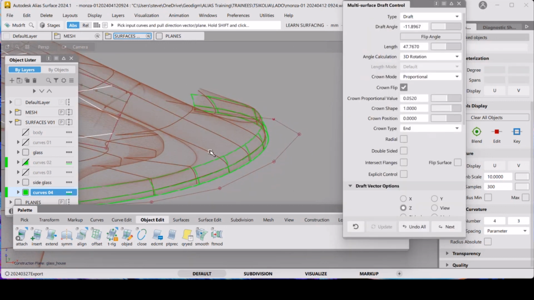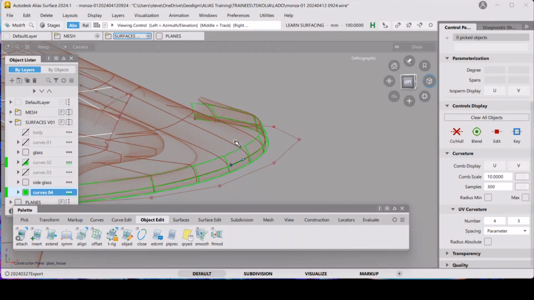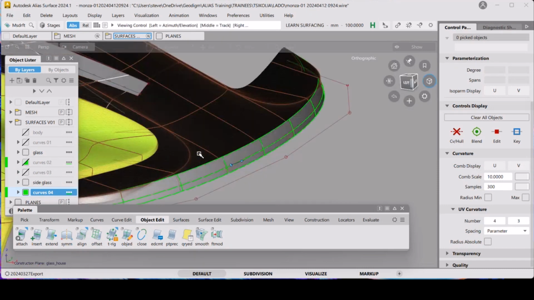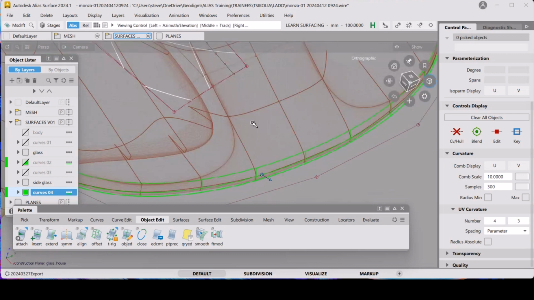I'm not sure whether this surface should come down to this point. It may well do, or should it join up to the top there? I don't really know, but I'll discover that as I go. Obviously, if I join it up to the top, it's pulling away from that section, but will that give me what I want? I'm not sure, to be honest, but we'll find out as we go.